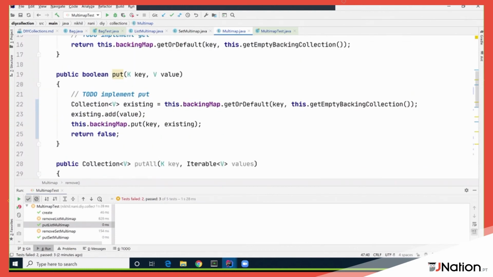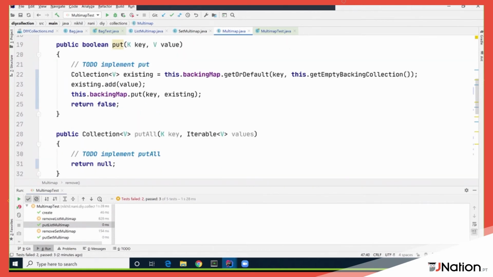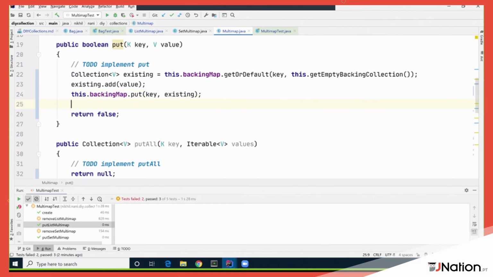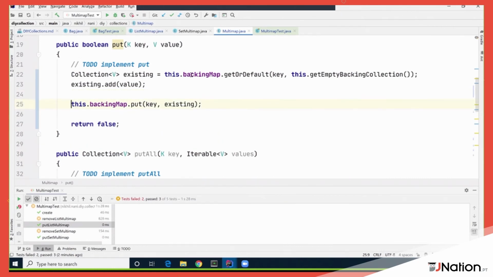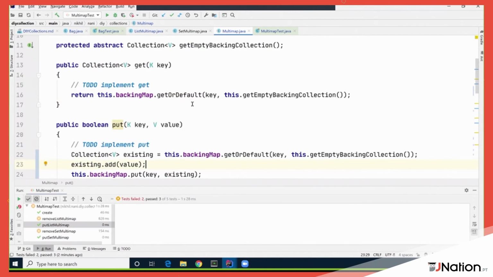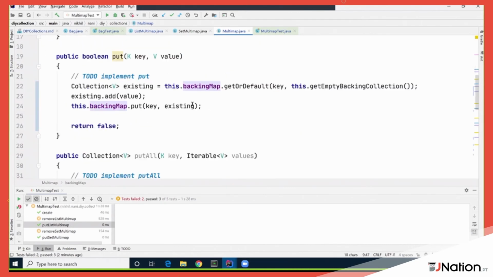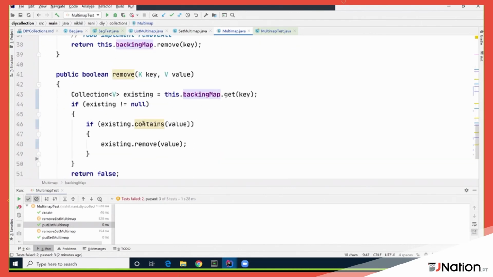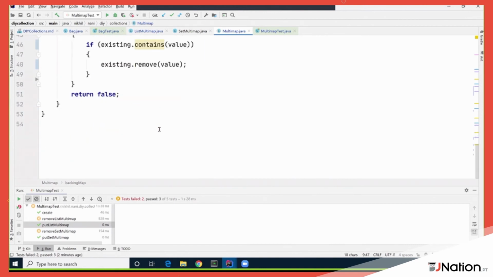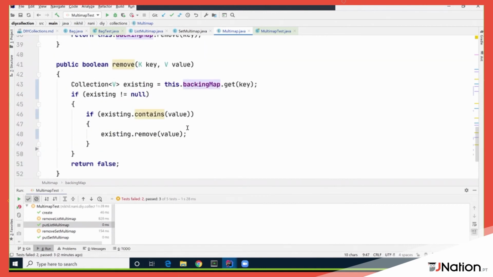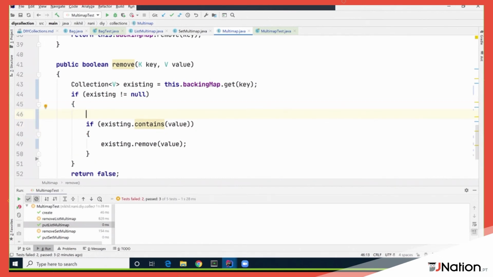Oh, that's because I don't expose the size API directly over here. The size API essentially ends up coming from the backing map itself. So that's good. All right. So let's move on. Let's move back to remove. So we have one option, which is to do existing dot remove only if it contains, or the other option is just try to do existing dot remove. Okay. So if existing dot remove, that means we have been able to remove something.